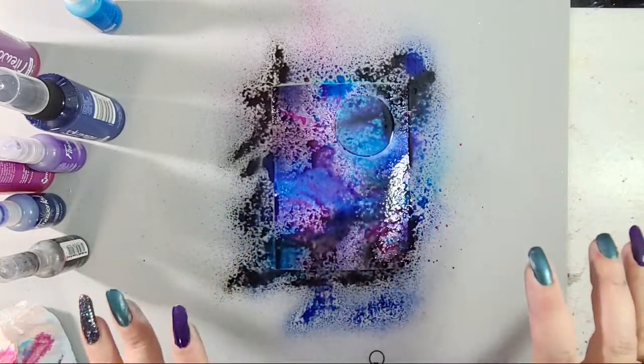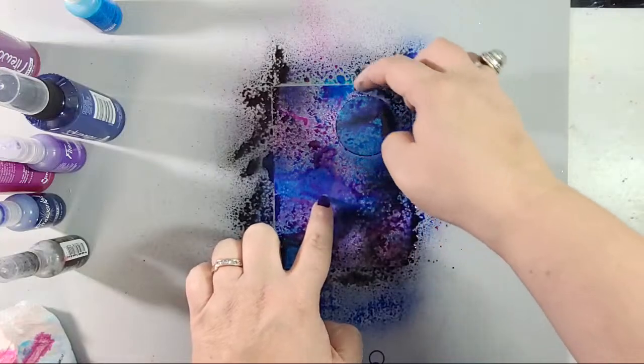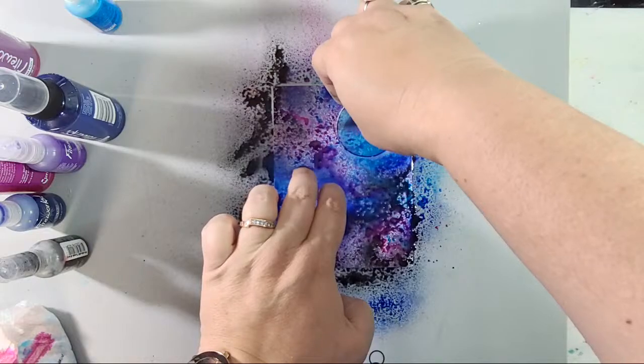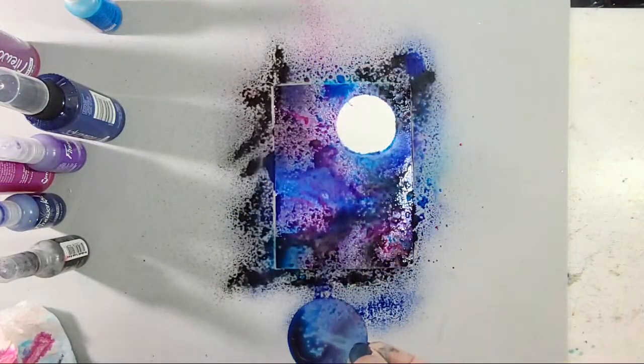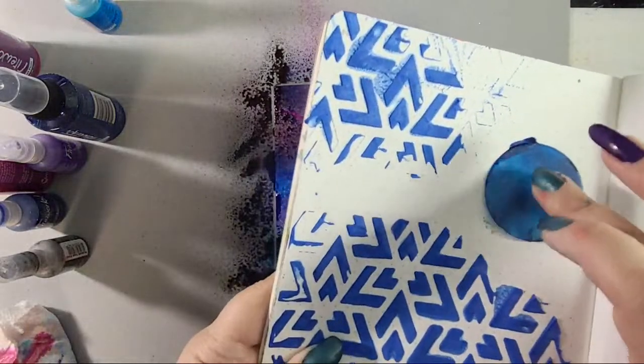Okay. This might not look like much at the moment, but it's going to look amazing, I promise. So we're going to just squish this down a little bit. I'm going to remove my mask carefully. Now there's a lot of ink on here too. Don't waste it, folks. Let me get a piece of paper. No, you know what? I'm going to grab my art journal. I'm going to stick it in there. We'll play with that in a little while.